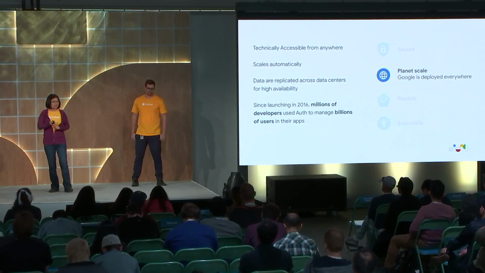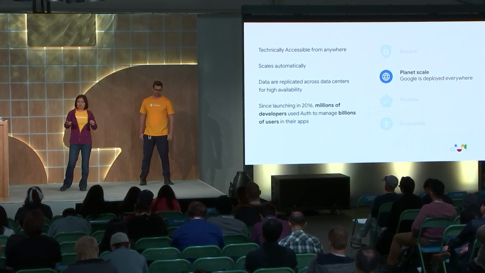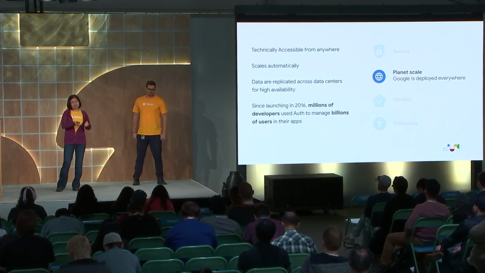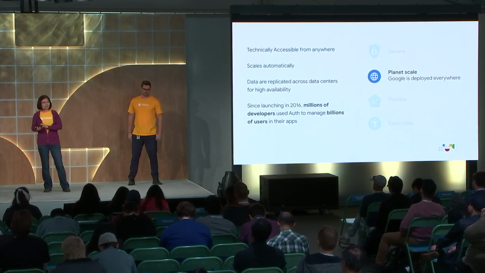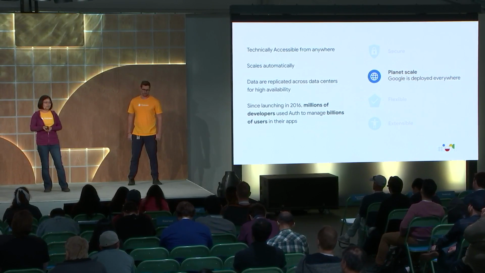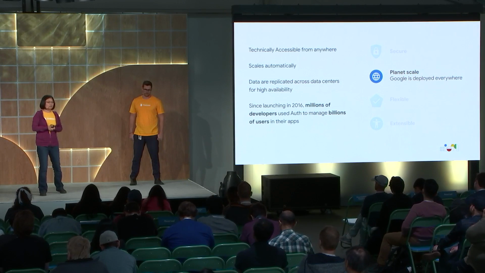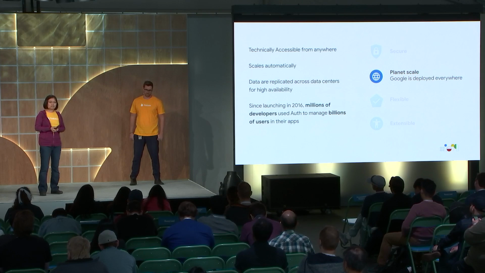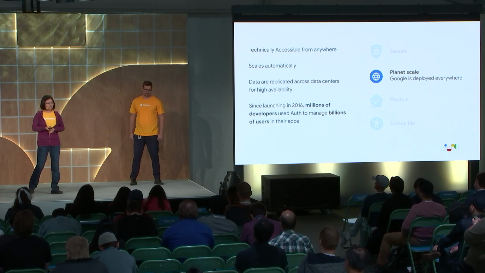Another additional benefit is that all the user account information is replicated across data centers. So even if one or multiple of them have some problem, rest assured that your users can still sign into your application. To put this into perspective, we launched 3 years ago, and now we host billions of user accounts for millions of developers.